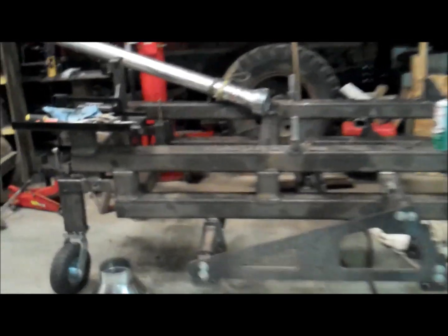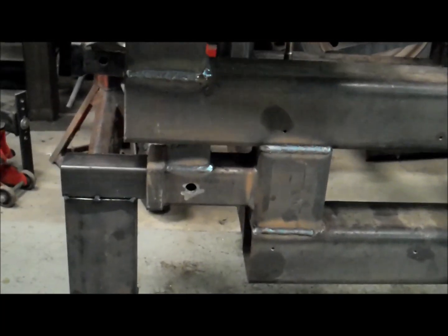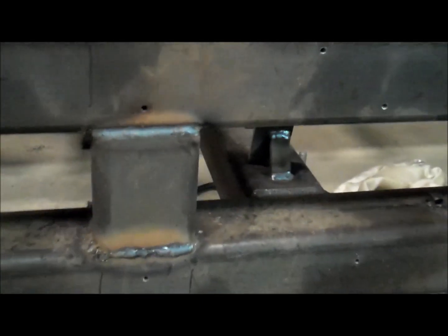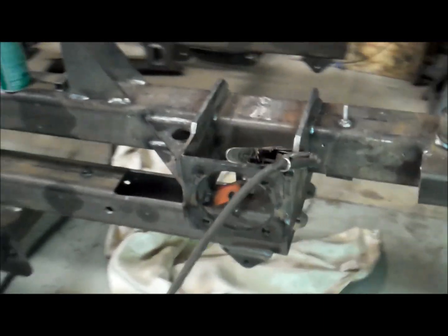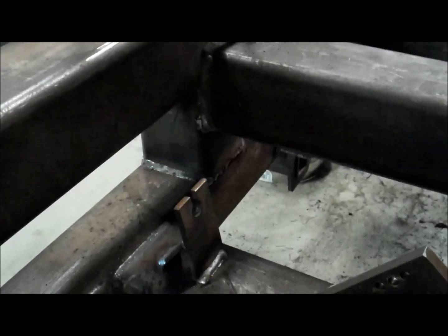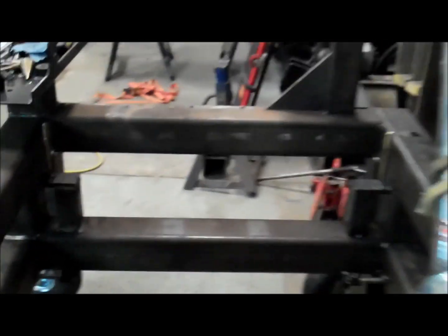Alright, I've been focusing on welding here. I've been focusing on this half of the frame. You can see got a lot of weld on it so far, going around the tubes there, and I estimate that so far just this half of the frame has been about 120 inches of weld so far. See up in there, back in there.